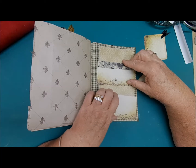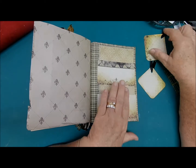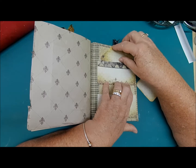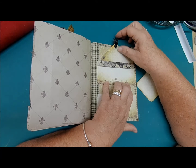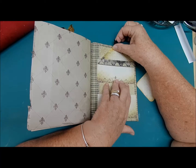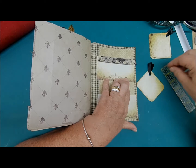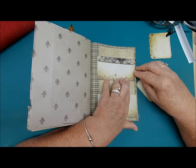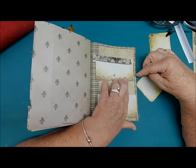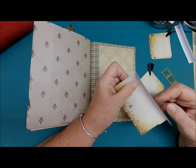And we're going to put one about here. And our gluing has to be, I'd like this to come to the top of the book, this particular ribbon. So I'm going to bring that up a bit to about there. So that is 1, 2, 3, 4, 5, 6, 7 for the black line. So we're going to start with just gluing this on first.